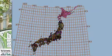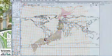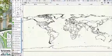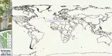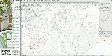Two new tools have been added as well, Graticule and Great Circle. Graticule for displaying an exact representation of latitude and longitude, and Great Circle for measuring the shortest distance between two distant points on the Earth's curving surface, with the angle being represented either by bearing or azimuth.